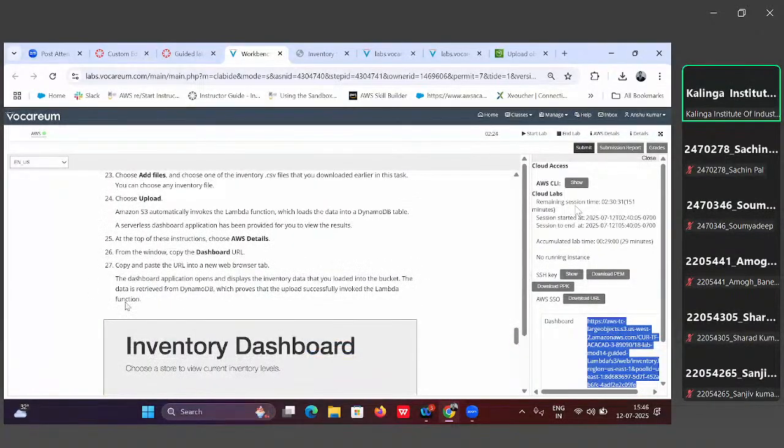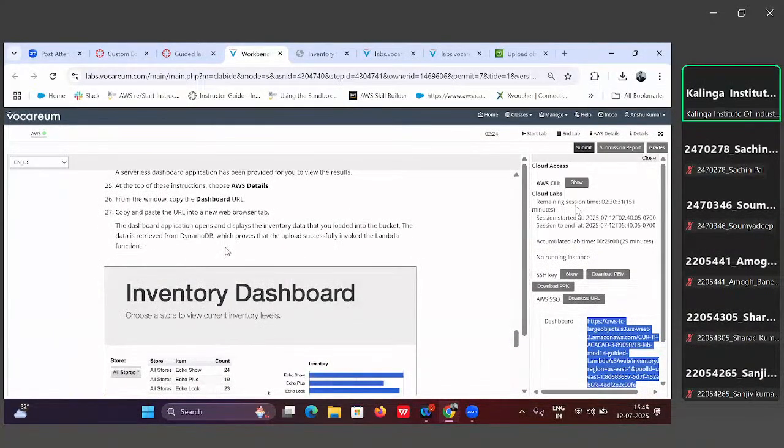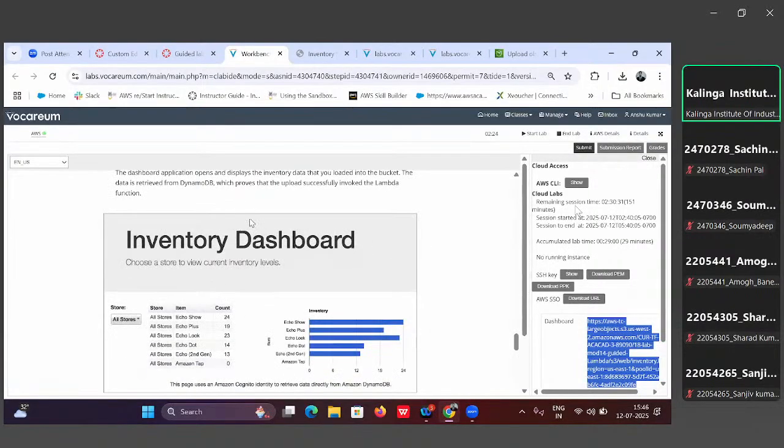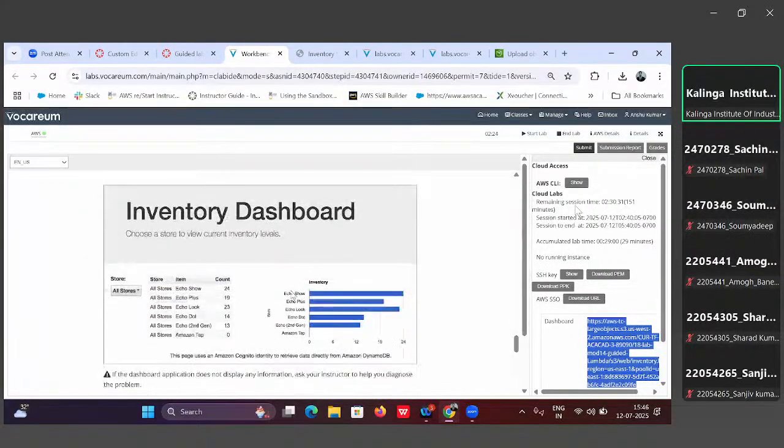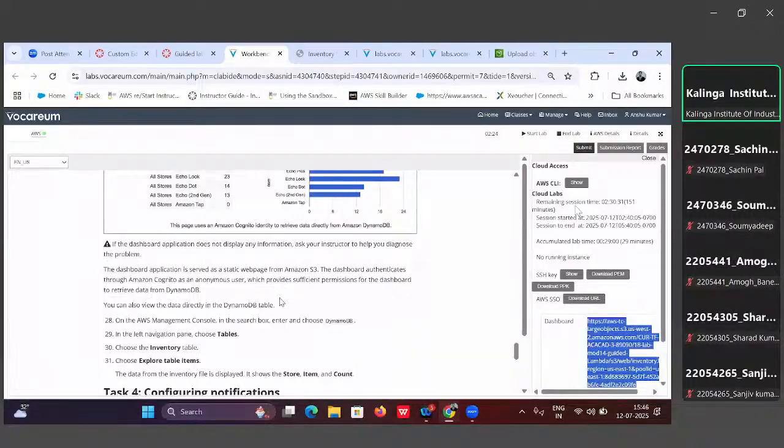Look, copy and paste the URL, the dashboard application opens the display of inventory data that you loaded into the bucket. The data is retrieved from DynamoDB, which proves that the upload successfully invoked the Lambda function. You can explore all this.